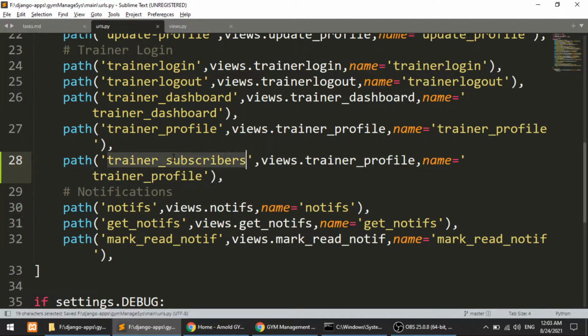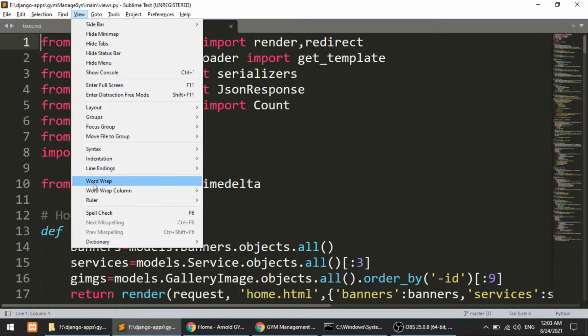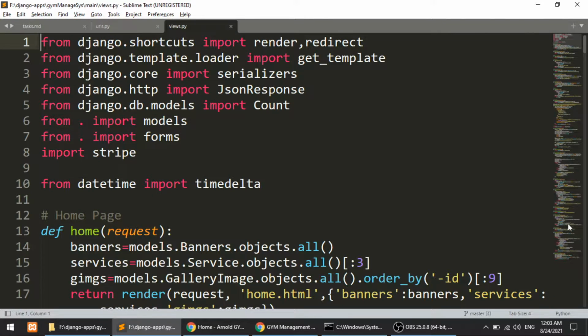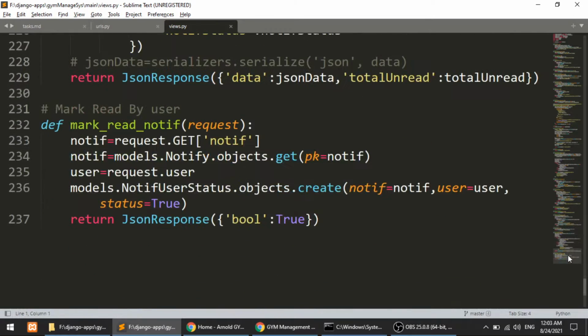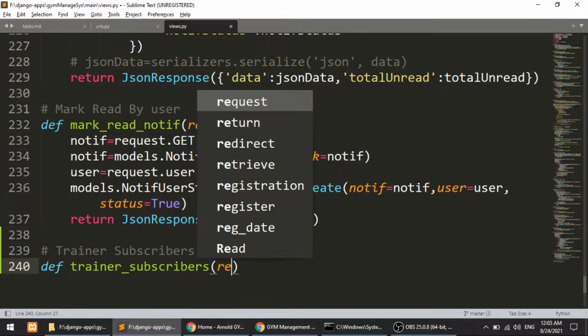The same name we will pass in the view, and the same name in the name, and in the view we will create this. I'll go here, word wrap, and create this. This will be trainer subscribers. So definition this and request.